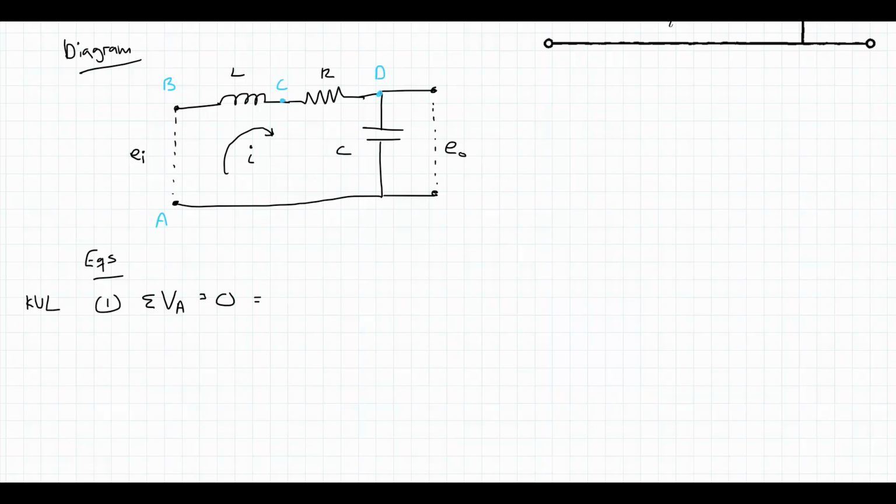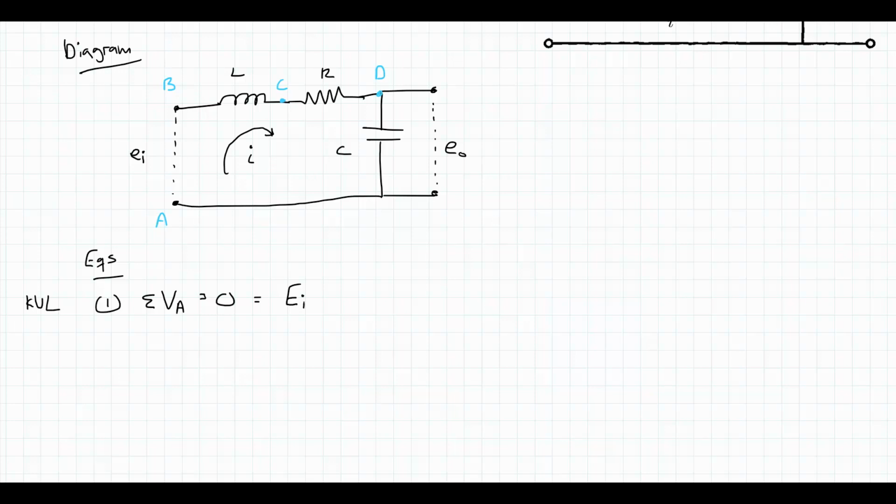So first I will go from A to B. I'm going to go across my voltage source or my voltage input, capital E sub I. Remember, we are working already in the Laplace frequency domain, so everything will be capitalized now. So I have a voltage gain as I go from A to B. We're going to assume that positive EI will be from A to B, and a negative EI would go B to A. Now it's an input voltage. It could be positive or negative. It can change over time. This will be our assumption of direction here for input voltages.